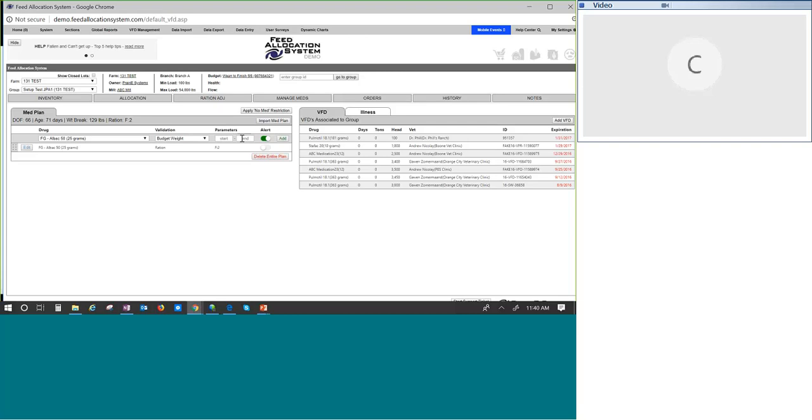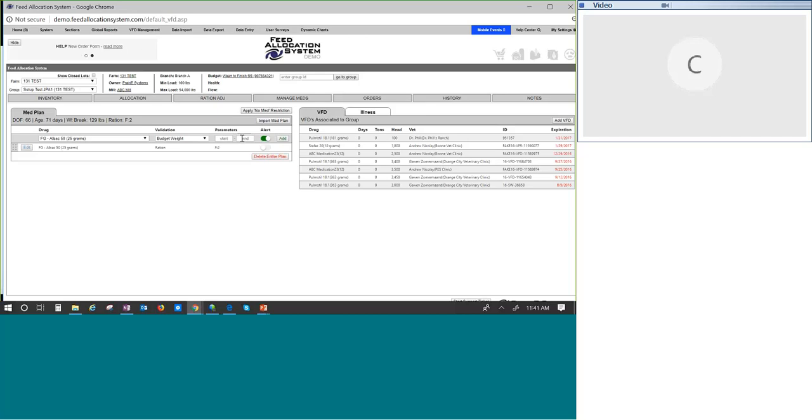Now we do have a really nice tool if you have what we call a standardized protocol. You know you're going to use these water-soluble medications. You know you're going to use these feed-grade medications. You know you're going to use these injectables. And you don't have to have all of those as part of your plan. Maybe you only use Med Plan Management to manage your feed-grade protocols. Maybe you don't run any feed-grade medications, but you do some water-soluble or an injectable program. You can use it for any and all. You don't have to have everything in there. It's pretty wide open as to how you want to use this tool.